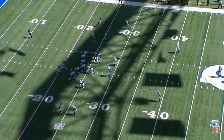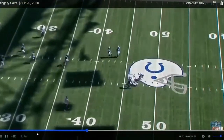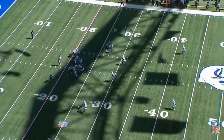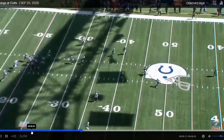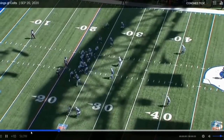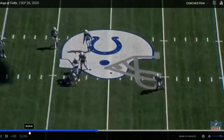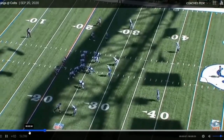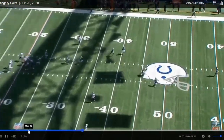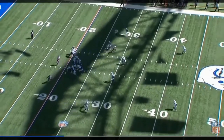All right, so Julian Blackmon makes his name well known in the very first game that he plays against the Minnesota Vikings. He absolutely studs it in this game. He makes play after play after play, and quite frankly, he makes Colts fans ecstatic that he's in, because Malik Hooker wasn't making these plays when he was starting this season in the 1 1/4 games that he played. And Julian Blackmon made more plays in 3 quarters than what Malik Hooker did in 5.